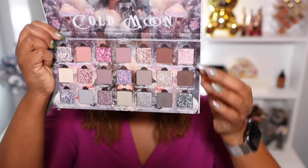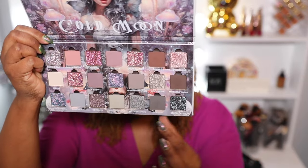That brown is definitely more of a chocolate brown, but it pulls gray, which was this shade right here. And then I popped a little bit of this shade in and just blended it out as well. And then, like I said, I just let the shimmers do the talking. So it's very light, it's still airy, but it's not too bold. But it's a way that you can dip in without going too far. But still, overall, it is pretty much a cool tone palette.